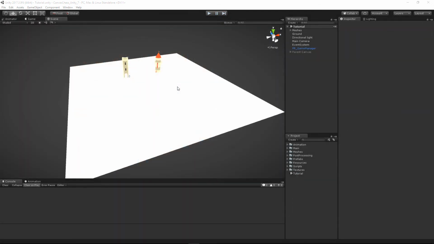So taking a wider view here within the scene, you can tell that I already have a few meshes as well as a ground plane. Now I have this big ground plane for when we enable ambient occlusion on our post-processing that will have some minor shadows at the bottom of our meshes.